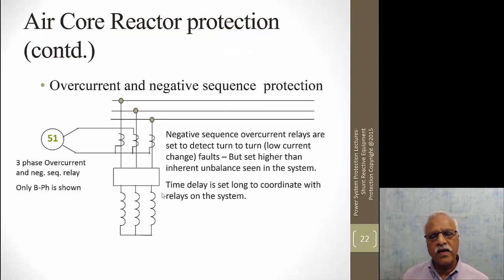And then the other one is the overcurrent relay. You can set it so that if the current exceeds its nominal rating, you can trip on a time overcurrent, or for instantaneous, set it to about 2 to 3 times. Phase to negative sequence also is used, but with negative sequence you have to be careful that it is coordinated with the relays in the transmission systems. For external faults, it should not operate. So these are typical overcurrent protections used on the shunt air core reactor, and the voltage differential is very common on an ungrounded reactor system.